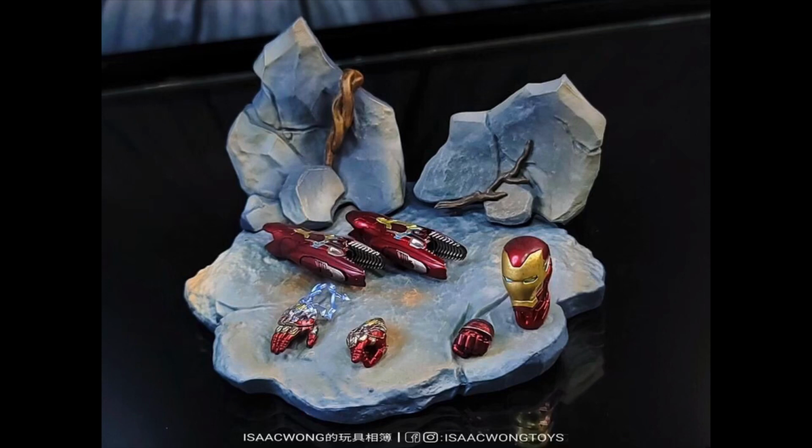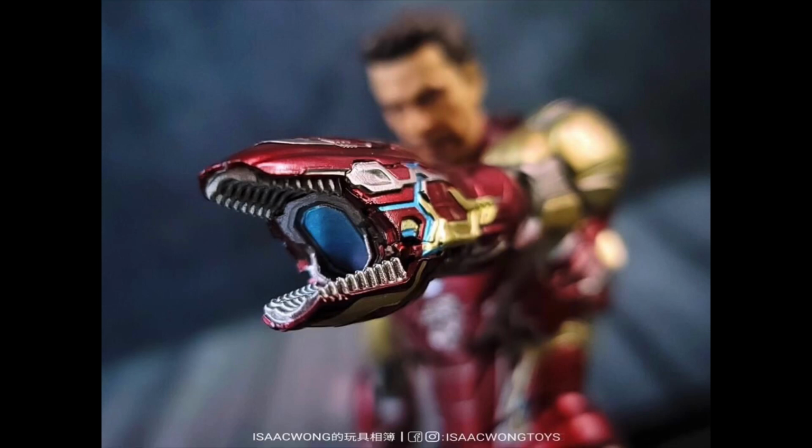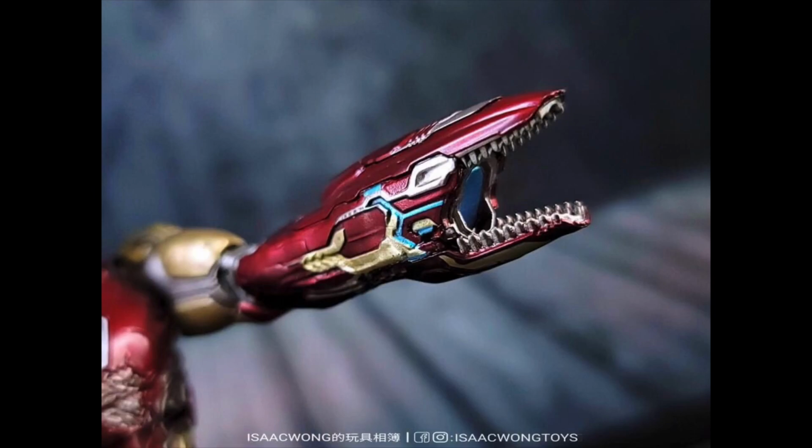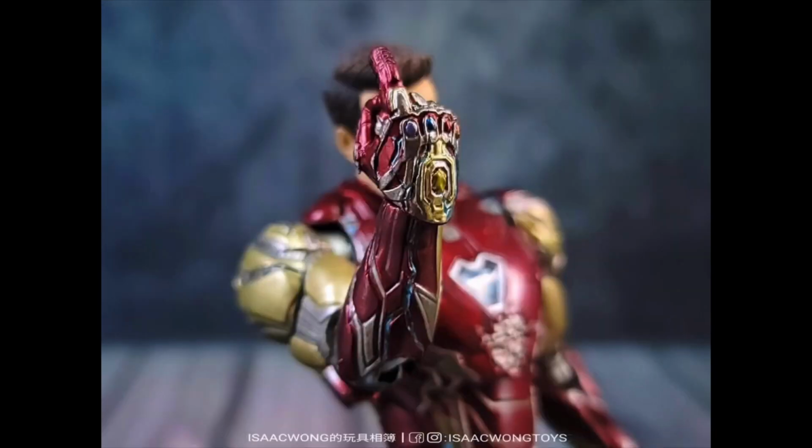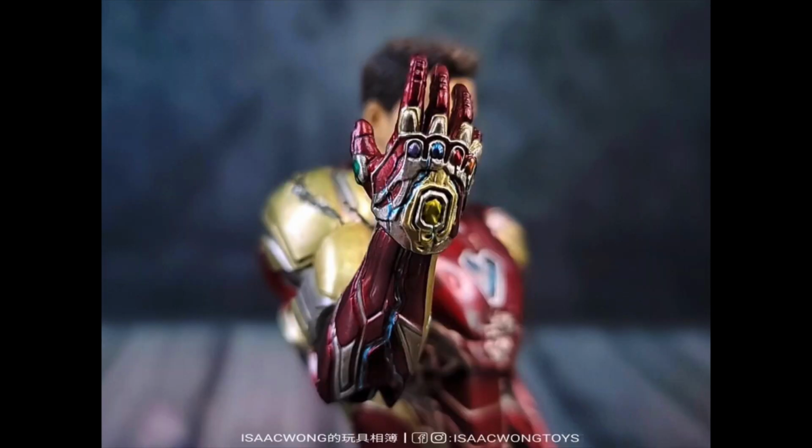And next of course we'll take a look at the accessory that it comes with. Okay, so we have something called the Claw Blaster Nano weapons. Yeah, you can see something like crocodile teeth, and it just comes with a pair for both hands. And this is something new because the previous Final Battle Mark 85 doesn't come with one. And of course it comes with a snapping finger for the nano weapons on the right hand, as well as a relaxed hand for the nano weapon.